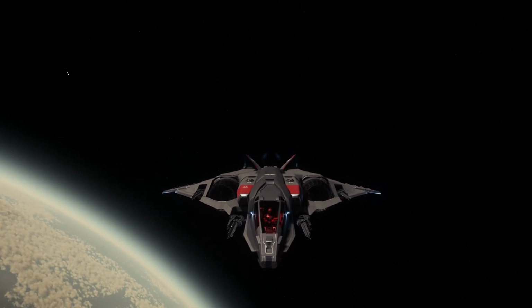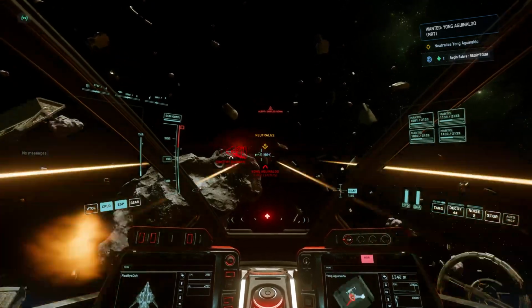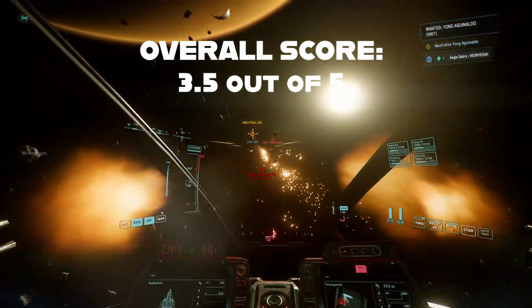Now, if you're a mathematical genius, you may have already worked out the Sabre's overall rating. So, with everything covered from combat to utility, the Aegis Sabre gets an overall ship score of 3.5 out of 5 gold stars.